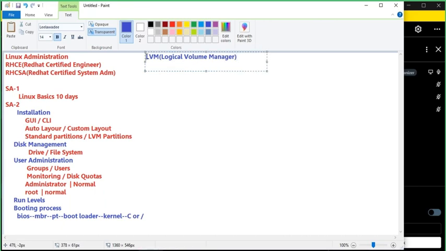Before LVM, in Windows, I have a notepad or wordpad file. If I save the file, is it permanent saving or temporary saving?